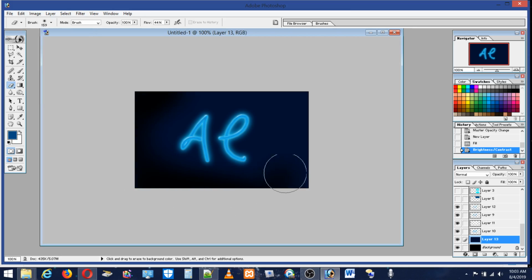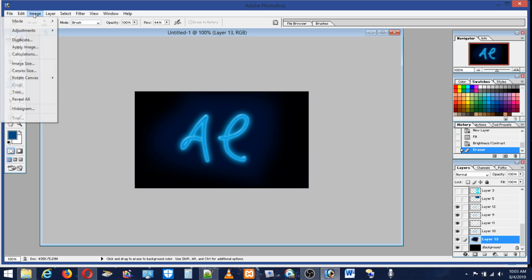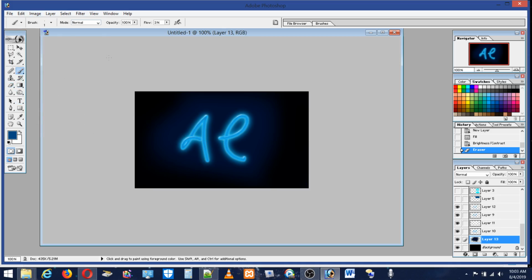So now the letters are in an area that it's lighting up. Image, and I can add more to it.